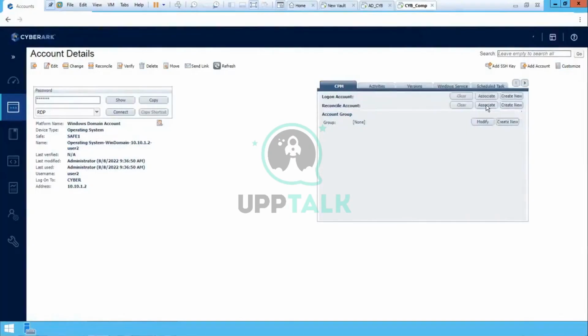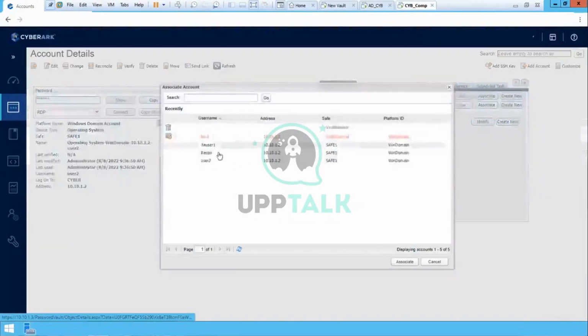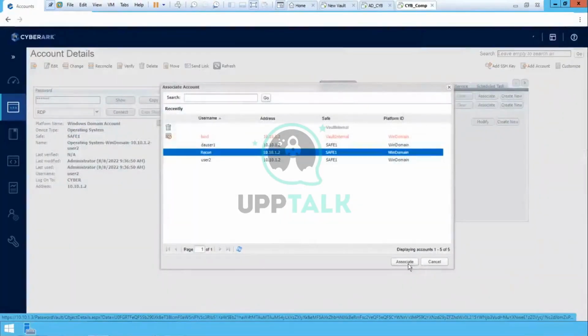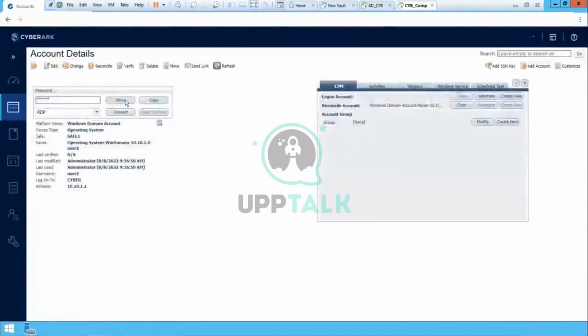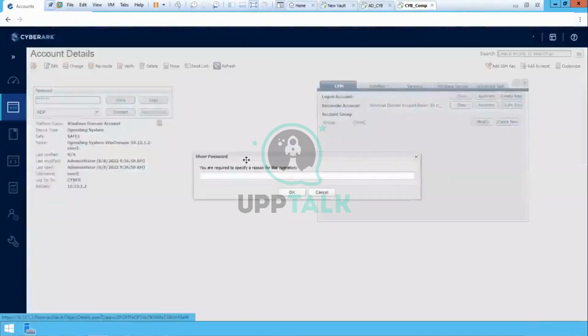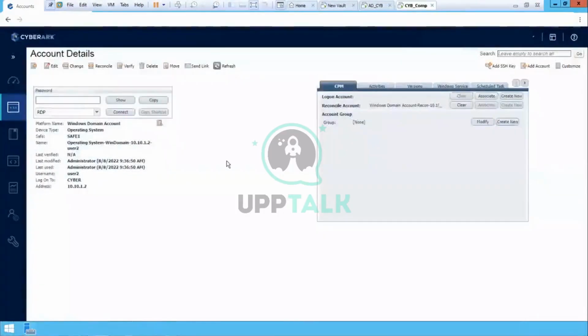Now you have created a new account. Now you have created a new account. Now you have created a new account. Now you have created a new account. Now you have created a new account. Now you have created a new account. Now you have created a new account. Now you have created a new account. Now you have created a new account. Now you have created a new account.